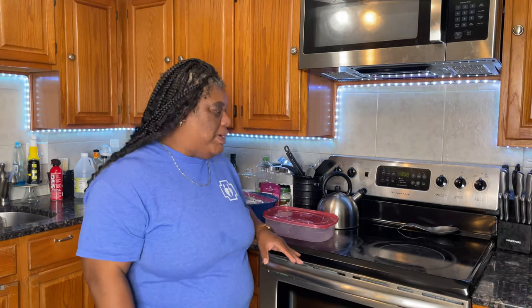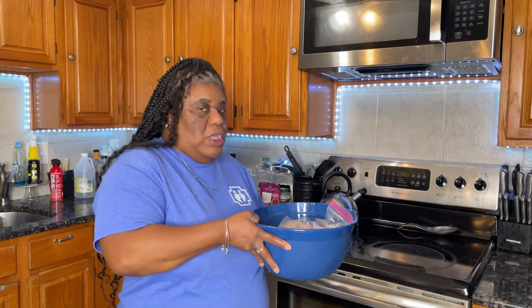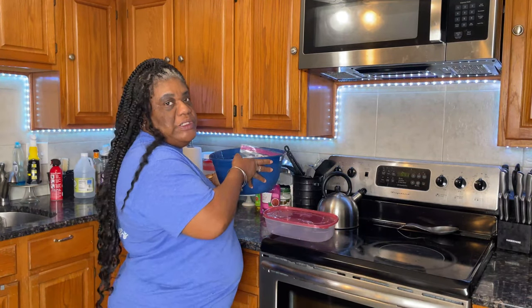Okay, so with that being said, today let me show you what I'm going to be making. I got it soaking because it was still kind of cold, so I'm going to be making just a simple meal tonight. It's baked whiting, also with string beans. I am going to put the potatoes in it, but I'm not going to eat the potatoes. But I'm just going to put it in with a little bit of flavoring in there and onions. I'll just show you how I do it.